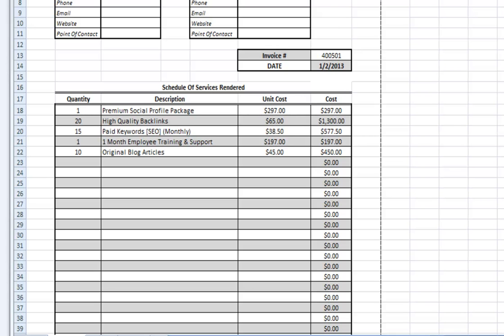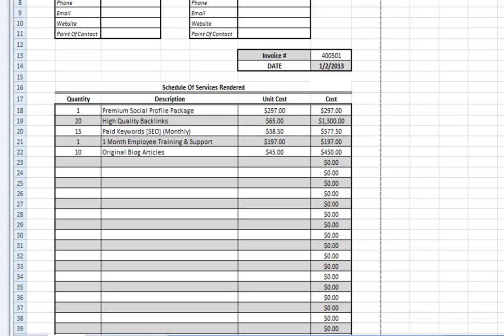Anyway, the SEO, as you see, comes out to about $577 for these keywords per month, and I list that monthly. It wouldn't hurt you. It actually would probably help you to give separate invoices for one-time pays and split pays versus monthly pays. So you want to have a monthly invoice to give them that they have to pay in full rather than split the keyword cost here. Like I said, I'm just listing the stuff out here for an example.